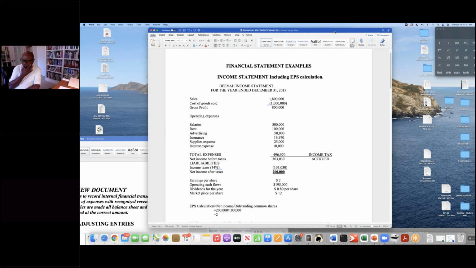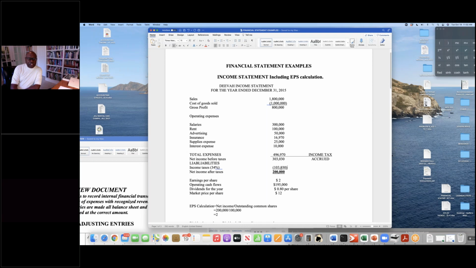So for the students who are completing the midterm virtually, you'll be doing an income statement that would look similar to a sales statement. We don't have a cost of goods sold, but you less the sales return, operating expense, and gross profit, and then less the operating expenses. That part stays the same until you get to the net income before taxes. Then you're given a tax rate that you will have to apply to come up with the taxes that will be owed to get your net income after taxes.